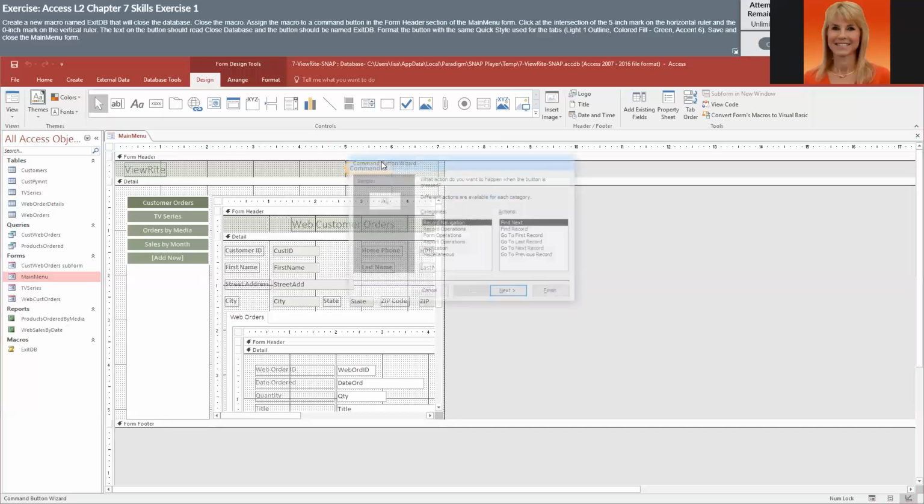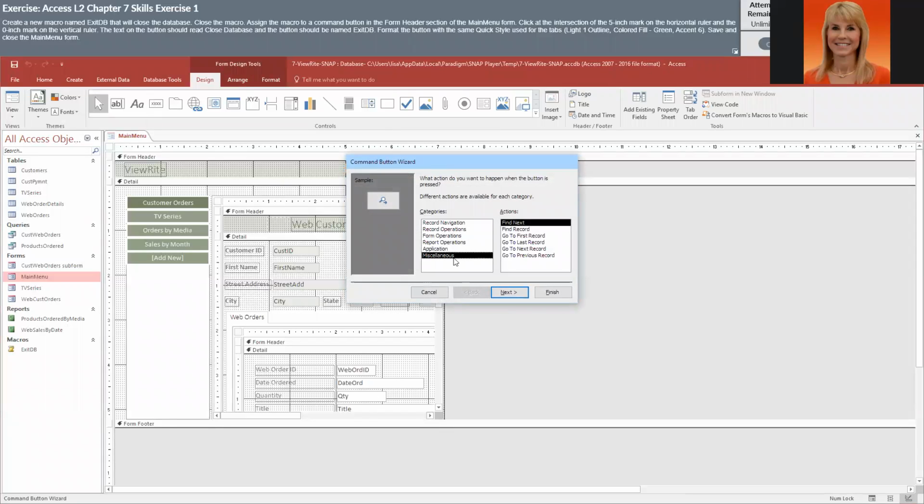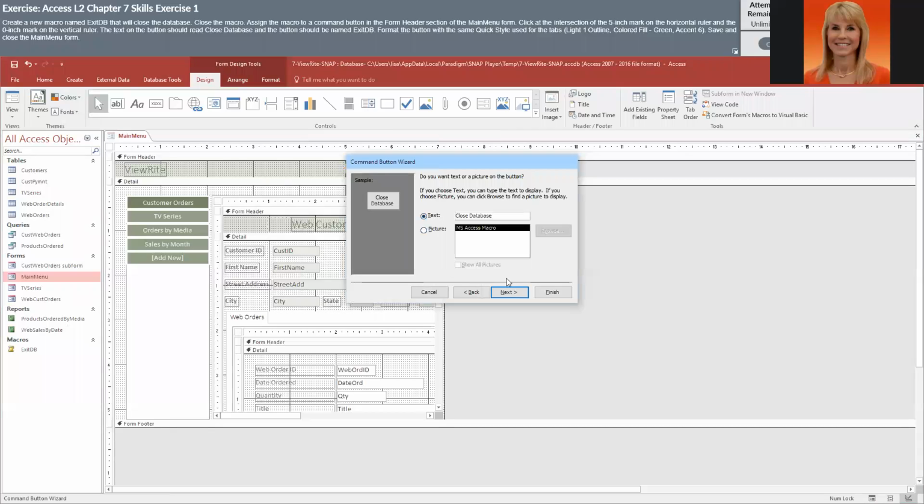Click right here where that intersects. And we've got miscellaneous and run macro. We only have one. And for the text, they would want it to say close database. And they want the button itself to be named exit DB.